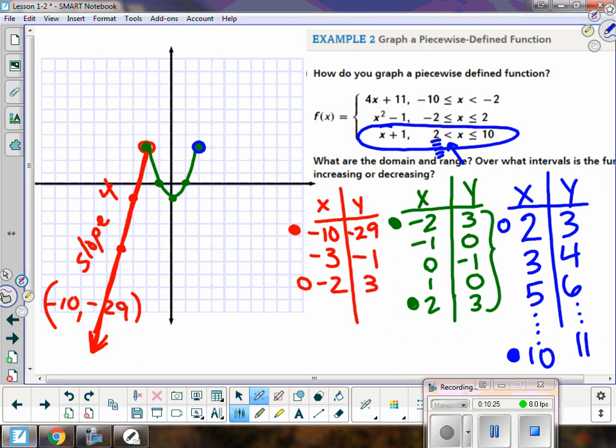All right? The next point is at 3, 4, 4, 5, 5, 6. Keep going until you get to 10, 11. Make a line. This is a closed circle, meaning it stops there. If there was an arrowhead on the end, that would mean it keeps going forever. But we stopped it like a line segment from geometry, meaning that the domain is closed. It ended at 10. This is a complete graph of example 2.